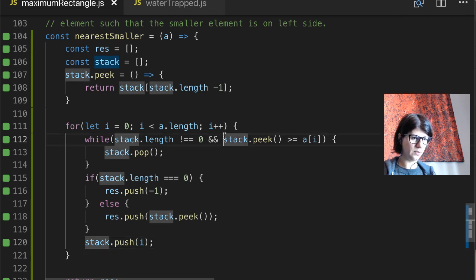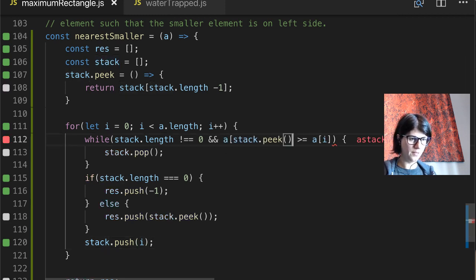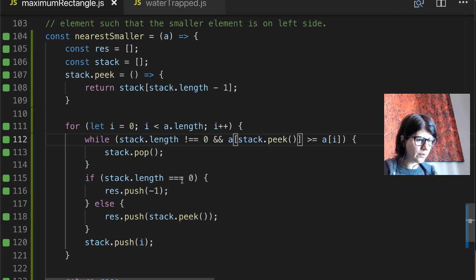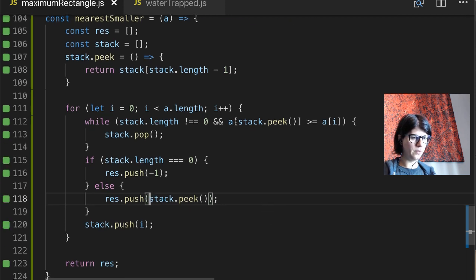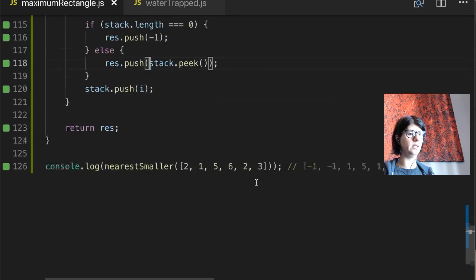And that means we need to compare A of this index. And the same here, we want to push the index into the result. We're comparing the height of the index and we're pushing the index into the result.